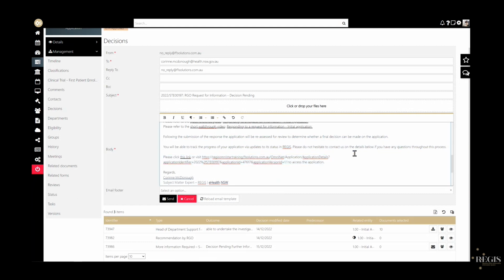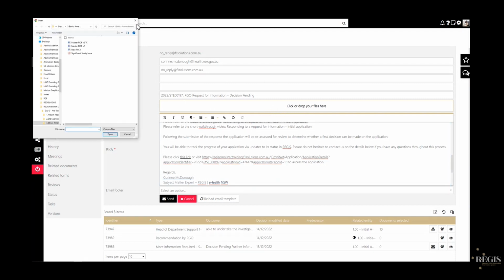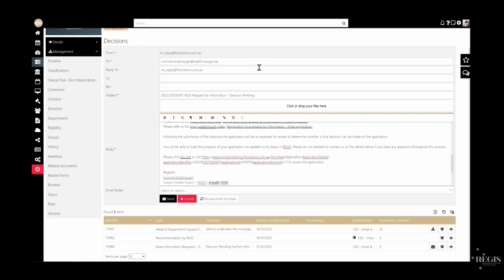If you want to add anything to the email, absolutely can. Just again, be really mindful what you're removing from the email templates. You don't want to remove information that's going to assist the users with responding back to you. You can click and drop or drag your files here if you have anything specific you'd like to send to your applicants. You have the option to add them here. If you click on it, it will just open up a little box for you to find your information, or if you have it on your desktop, click, drag it and drop, and it will pop into there as well.